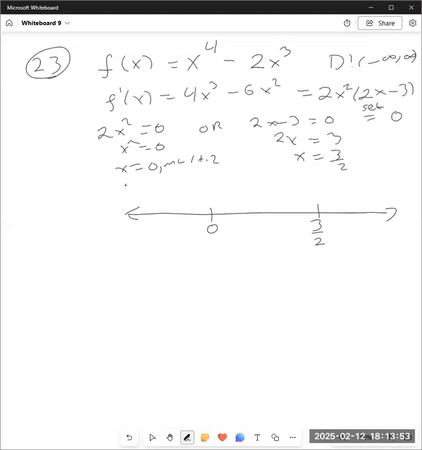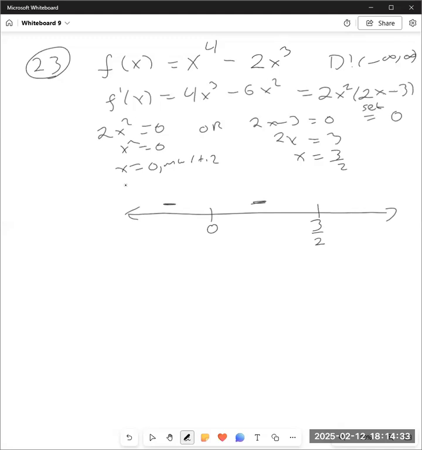I'm going to look at the factored form here. When I stick in a number less than 0, like -1: -1 squared is 1. 2 times 1 is 2. 2 times -1 is -2, minus 3 is -5. 2 times -5 is -10, so it's negative here. The other side of 0, let's stick in 1. 2 times 1 squared is 2. 2 times 1 is 2, minus 3 is -1. Positive times a negative is a negative, and look, there was no sign change, even though it was 0 here, because there's an even multiplicity. It did not force a sign change.